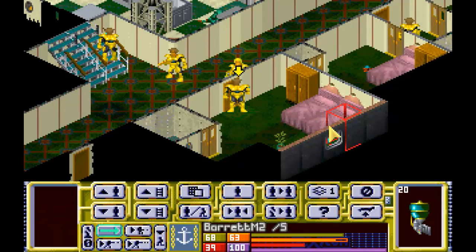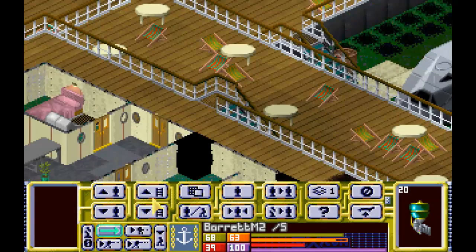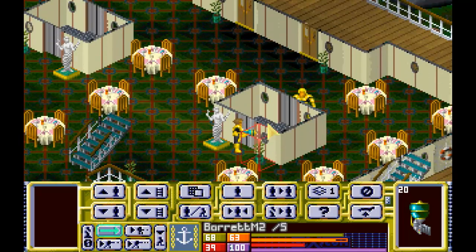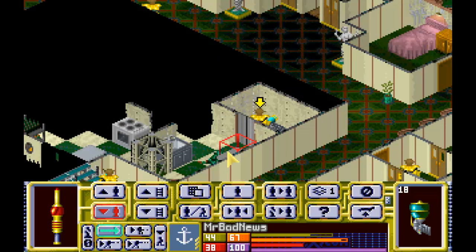Okay, Deez is panicked, which is fine. Now, a lot of times panicked guys drop their weapons. Okay. Mr. Bad News, if you would do me the favor, you survived. The calcinite didn't come after you. That's good. Go back downstairs. Take a look back out here, please.